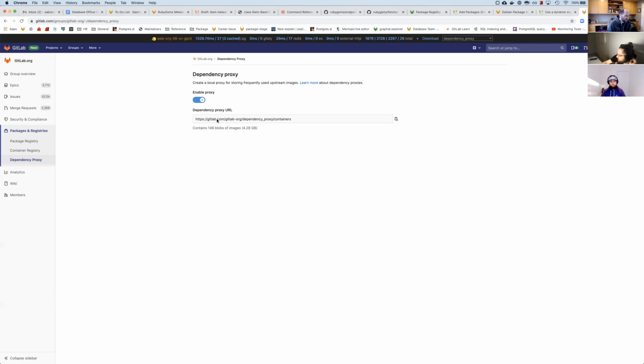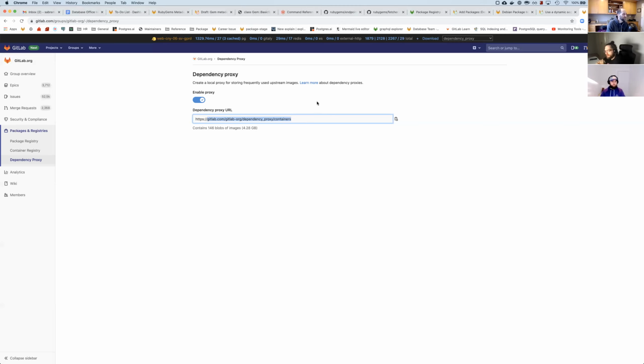One thing I've been meaning to note for a long time, and this should be a very fast update, is on this dependency proxy URL, I think we should remove the HTTPS prefix because this is actually not a URL. This is the image prefix for when you pull an image. So when you do docker pull something, you start at gitlab.com/, and it's not actually a URL. I don't think that's caused anyone confusion yet, surprisingly, but it's something I noticed in the last week or two that we should probably fix up. I can open an issue for that. I'll make a note right now so I don't forget. If we end up rewriting this UI in a Vue app, we can probably add this in the upgrade there.